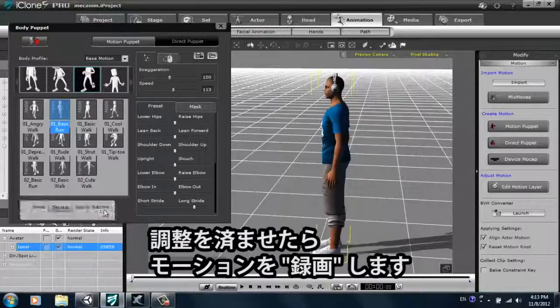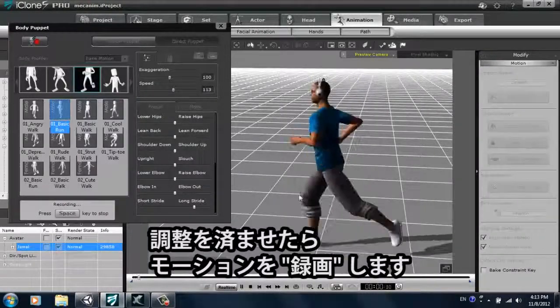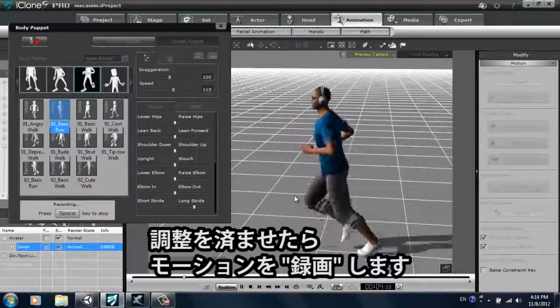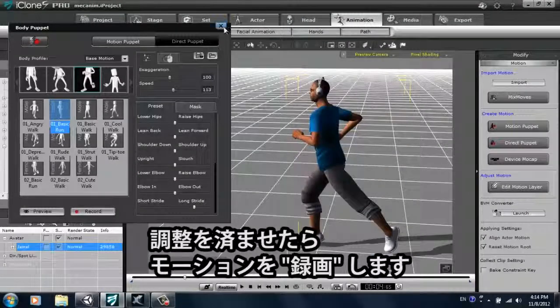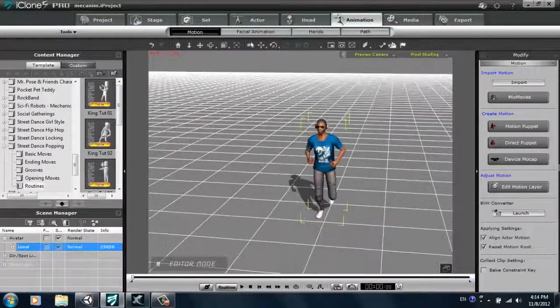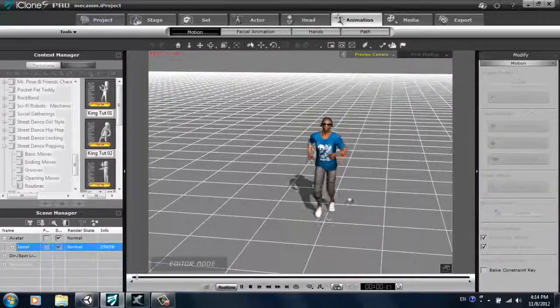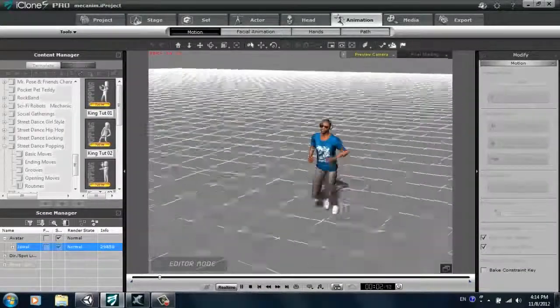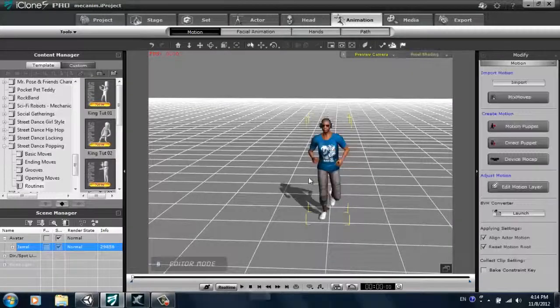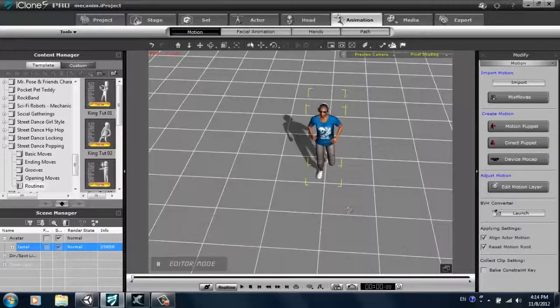So I'm just going to press record and press space to record that. I'm just going to record a few seconds. It doesn't really matter how much. And once that's done, we'll close it. And there's my character's run. That's going to be my in-game character's run. Alright, so what I need to do now is make him run along a path.